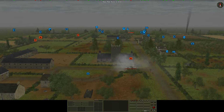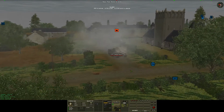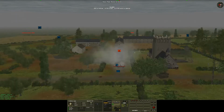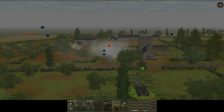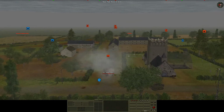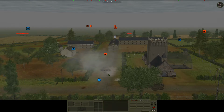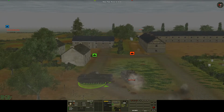Surely this guy is going to spot. Hey! I think you just got a penetration there, my friend. Partial penetration. Wonder if it's been enough to actually take it out. I mean, look at the range, and we're still not reliably penetrating. This is insanely close for tank warfare. I like how this guy can't see this dude. You found him yet? Oh look, there he is. You gonna shoot? He's still not knocked out.